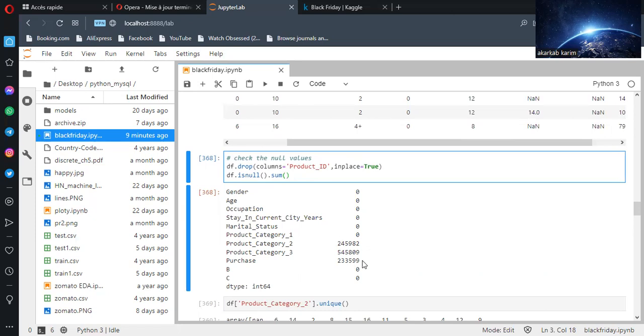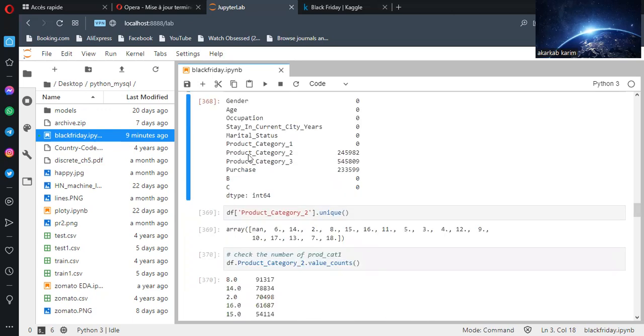These are all the null values we have in this data set. Well, if we start with product category 2, let's see the number of null values we have here.